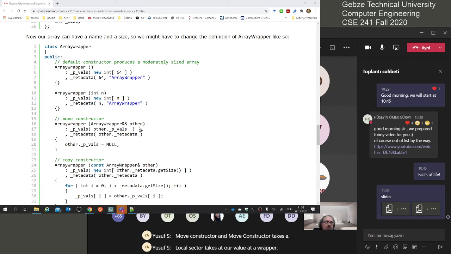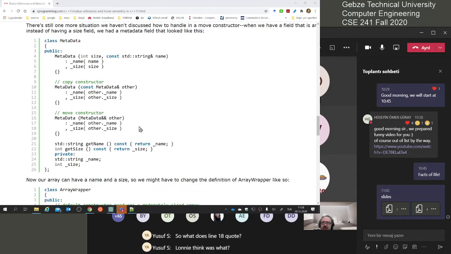So what does line 18 call? Let's go to the code of the metadata. Maybe I should be specific. Does line 18 call line 10 or line 16? Both of them are constructors. One is a move constructor, the other one is a copy constructor.